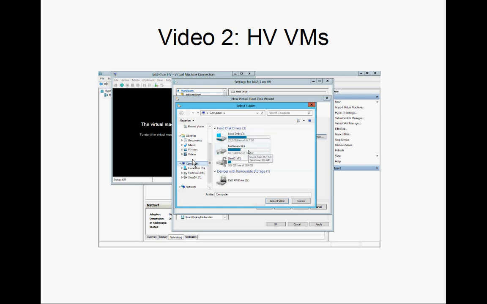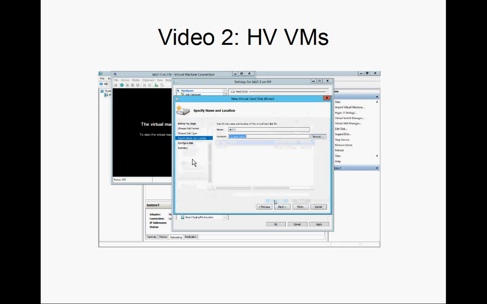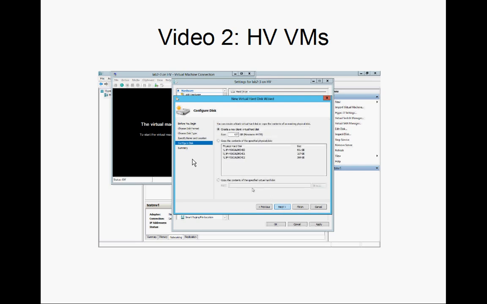This one is encrypted, and I'm going to go to slow d1, which is technically an encrypted hard disk drive. I'm going to create, let's go with 127. It's dynamically expanding. I'm over provisioning this disk, but it probably won't be an issue.